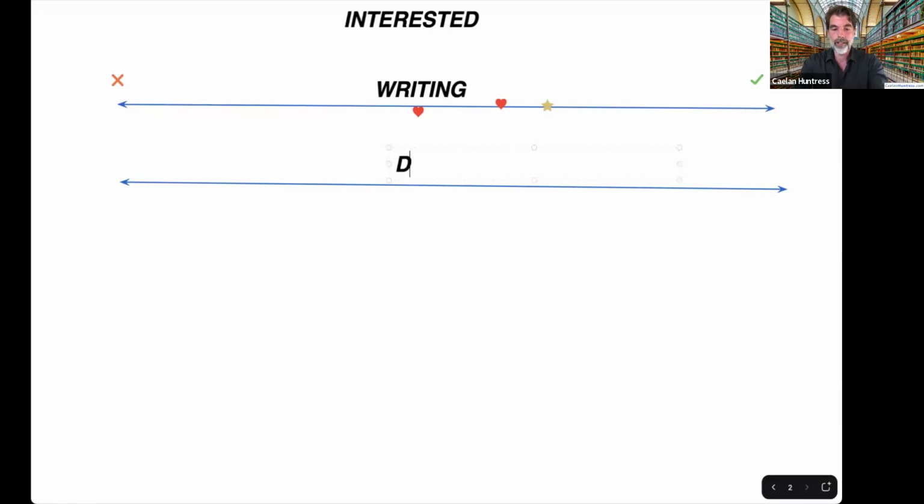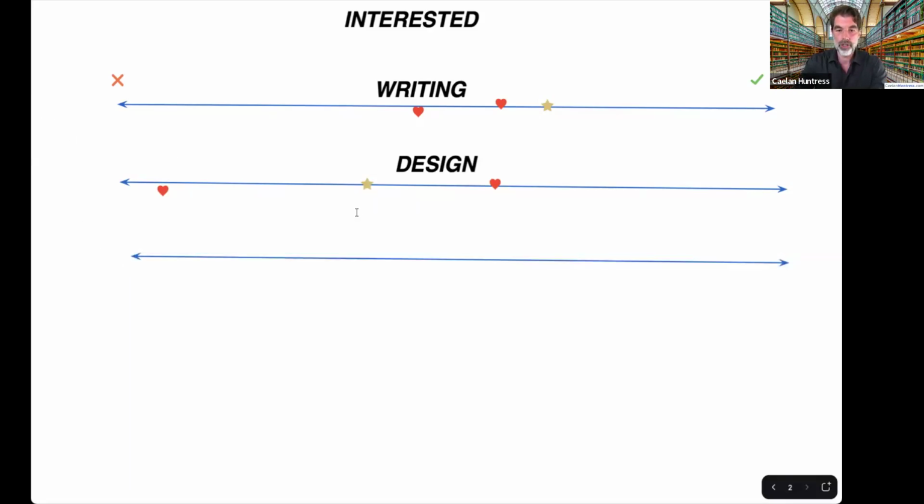So next, tell me about the design. How interested are you in doing the design in your white paper? Does that appeal to you? Making it look good? Paul says, no, that's not the part you want to do. Yeah. All right, now tell me about revisions.